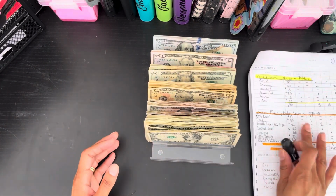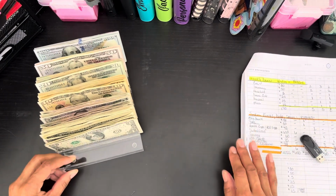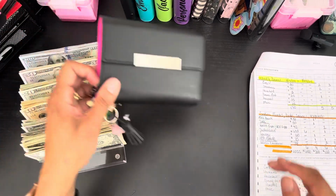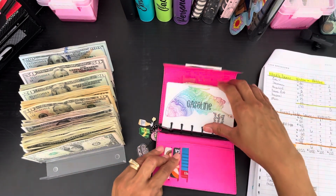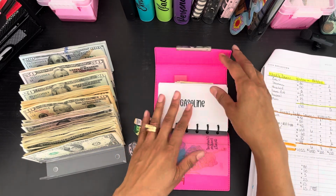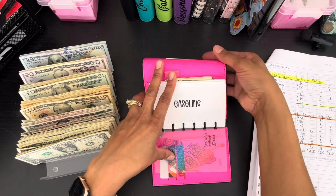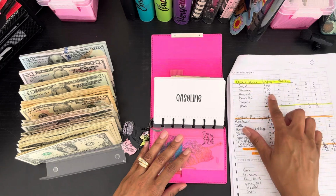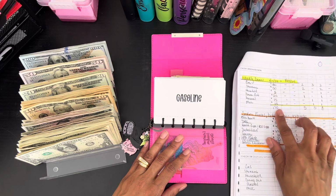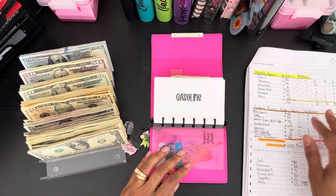Okay, so I have my trusty sheet here that's going to help me divide these things out into the proper spot. I'm going to put this over here and let me move my little jump drive there. We're going to start with my cash wallet. I did some changes here. Gas prices went up. I also noticed that I'm not really buying anything, but I'm putting money in the household. So there's not really much that we need apparently. So I took $10 out of household and put it up here in my gas. That way I'm not drawing any more money out. I'm just shifting my expenses. And you can do that. If you need to shift your expenses, just do that.